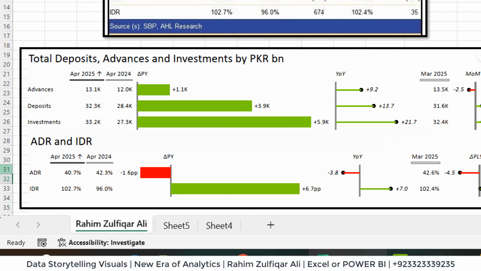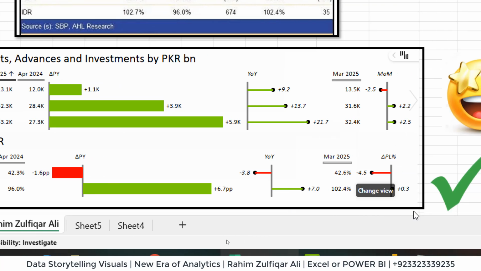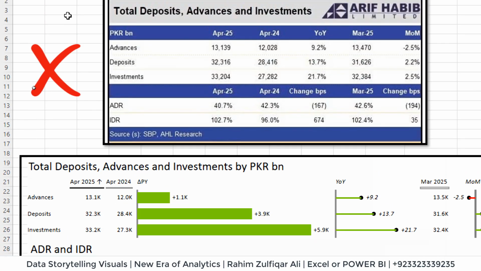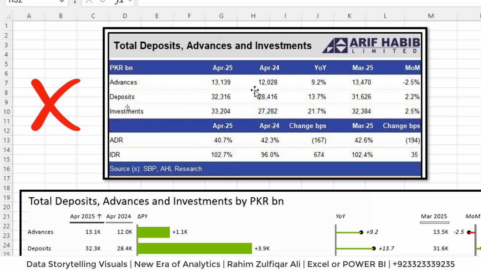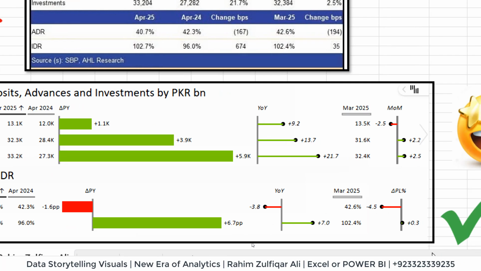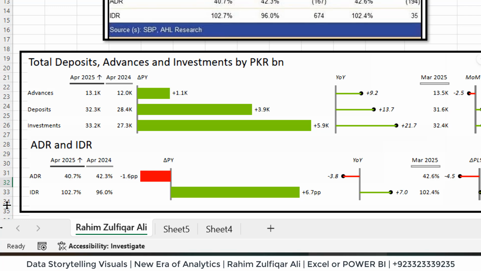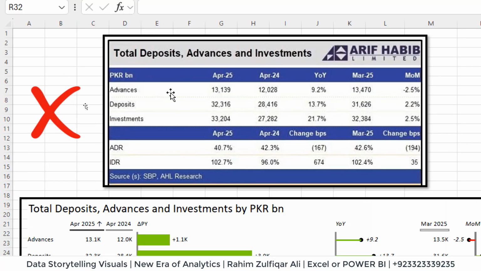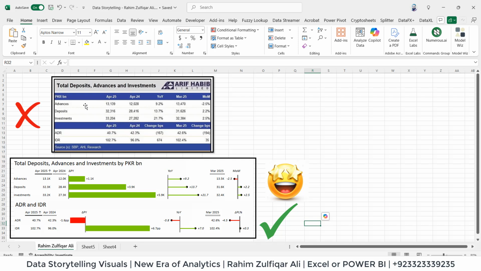Now this makes it more intuitive. I mean, as a finance professional or as a banker, I would otherwise be looking at the traditional way of telling the numbers rather than the story of what is happening. And this is just one simple example. You can imagine if you are creating a dashboard report in Excel or Power BI and going through the traditional reports or MIS of a bank or any other sector. Now the paradigm has entirely shifted into how we can see the data story out of those visuals, and how we can align and make quick decisions, right?